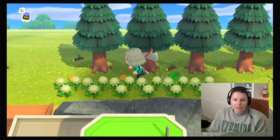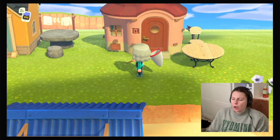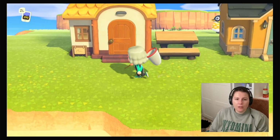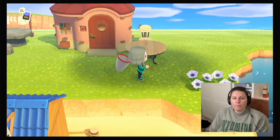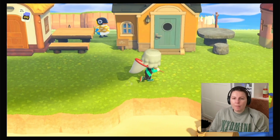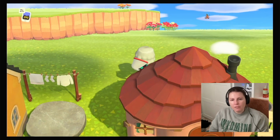And one of my all-time favourite, not Christmas, but kind of Christmas movies is Sleepless in Seattle. And she goes to visit him, and he doesn't live on a boat, but he lives like on the water, jutting out onto the water. So I quite like the idea of having this little neighbourhood be like a dock side. So I'll do a little boat theme around here, and then here, Nook's Cranny won't be here. Here we could even have boats moored or something. I always remember in that movie when he's looking out across the water, the boats have got Christmas lights all along where the sail would be and stuff. I love it. I love it.